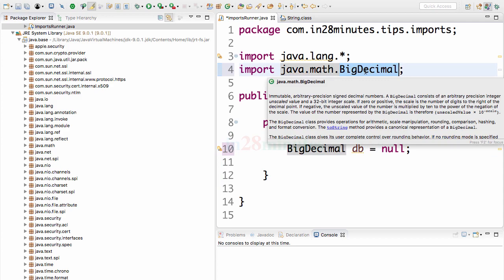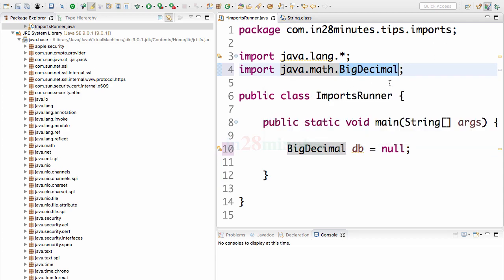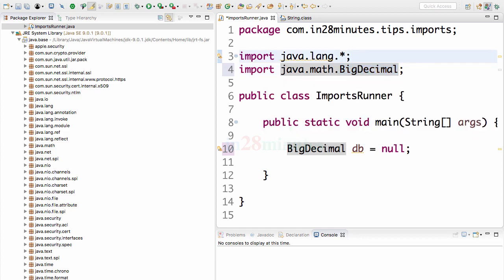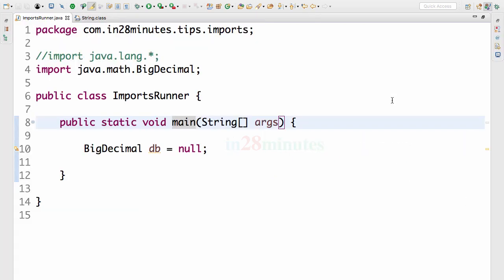One of the best practices in Java is whenever you do an import, import a specific class. Don't use something like a star, which is used in here, because that's not a good practice. Typically, the good practice is to import all the specific classes. The important thing to remember about imports is that by default, the java.lang package is imported. You don't really need to specify java.lang. And for all the other classes that we want to make use of, we have to do an import.